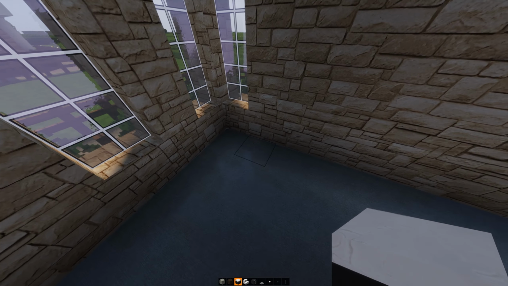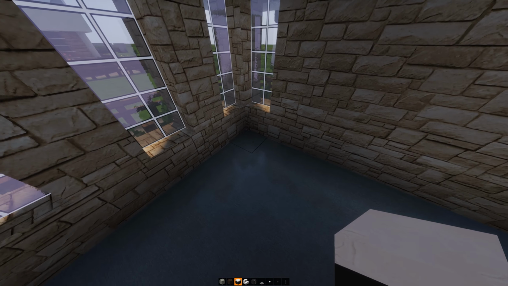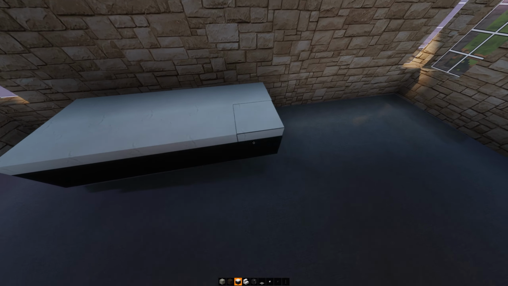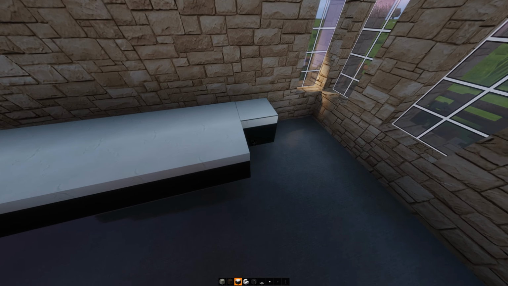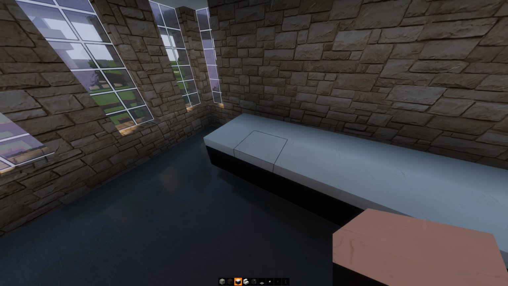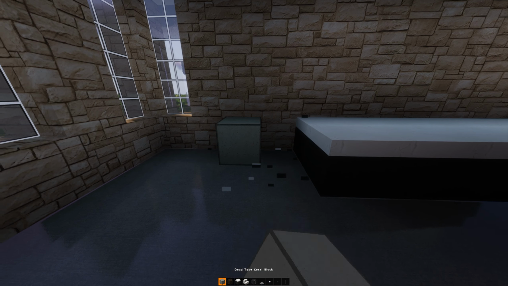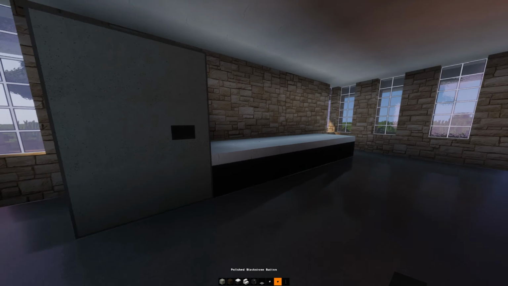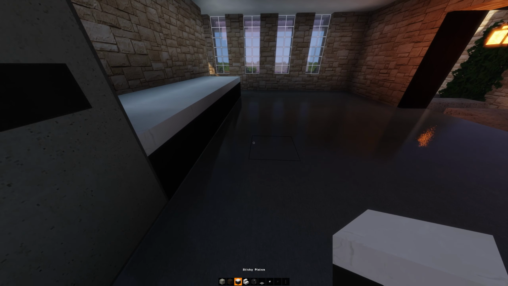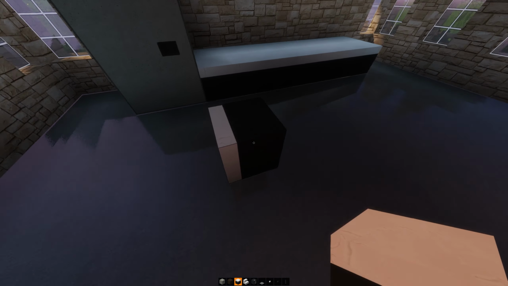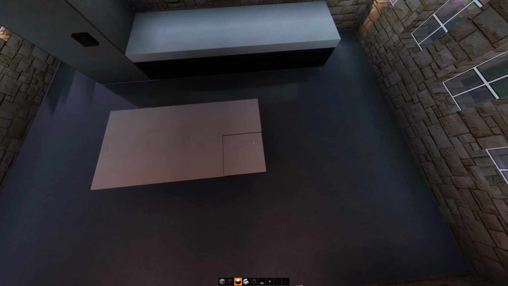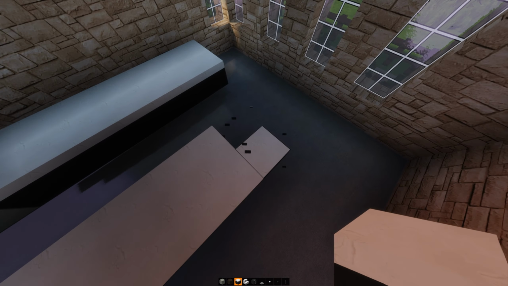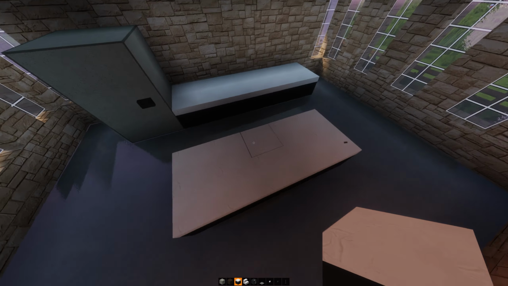But we're gonna start off here. We're gonna go 3 or 2 blocks gap. We're gonna place them like that. We're gonna go straight to the other side, 2 block gap as well here. We're gonna remove these. We're gonna do a fridge right here. So I'm gonna just go ahead and do this and place myself a nice wee block here. And then over here we're gonna have a 2 block gap. We're gonna place some more of these counters here, and just break one like that, and yeah, that should be okay.